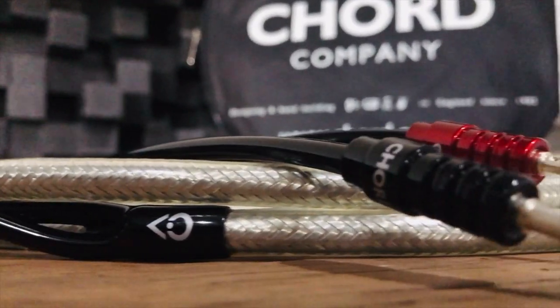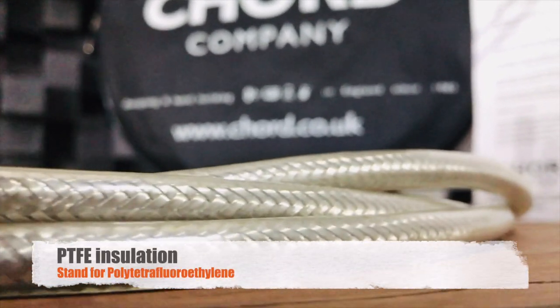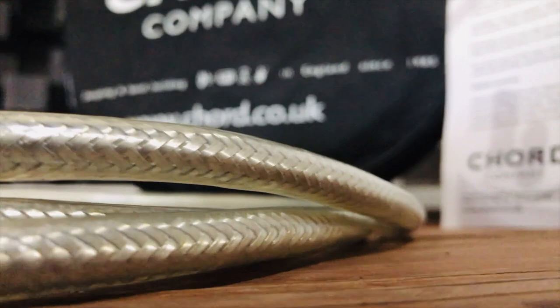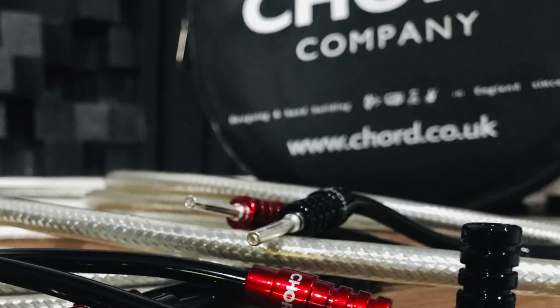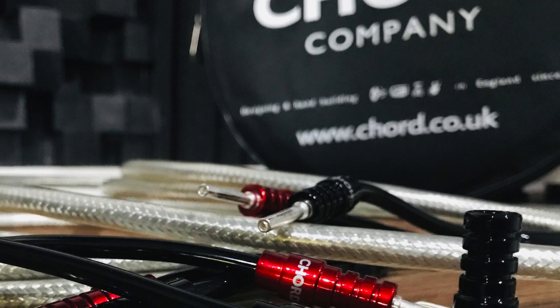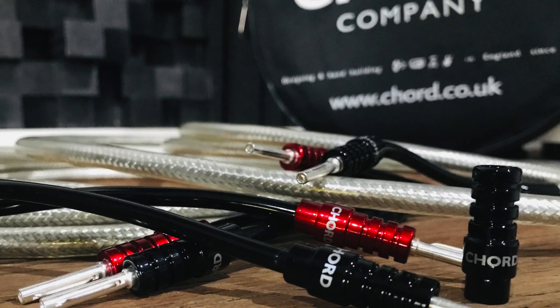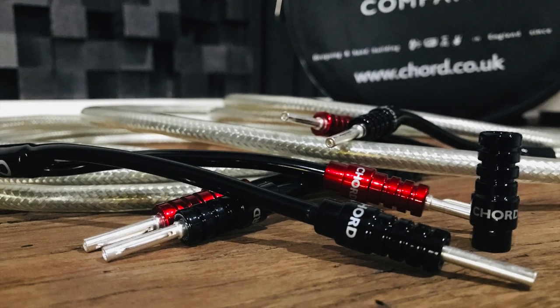The ShawlineX uses PTFE insulation, and it's a robust fluorocarbon polymer plastic material that's commonly used to insulate cable to gain a performance for demanding applications. The cable also has a dual layer foil and braided shield that they use on the Chord Epic, which is the next model up.